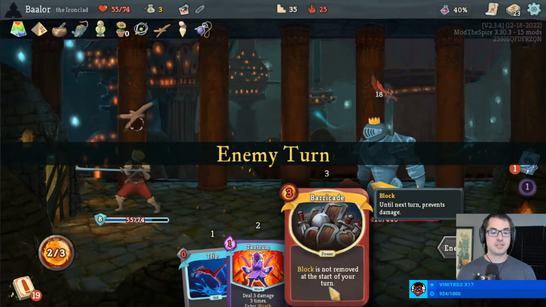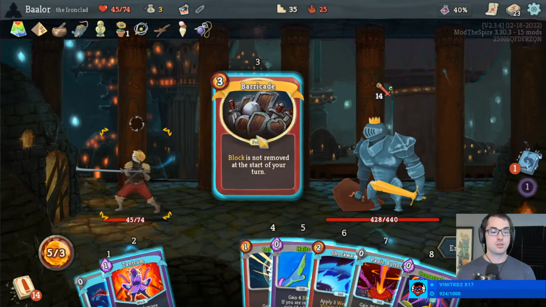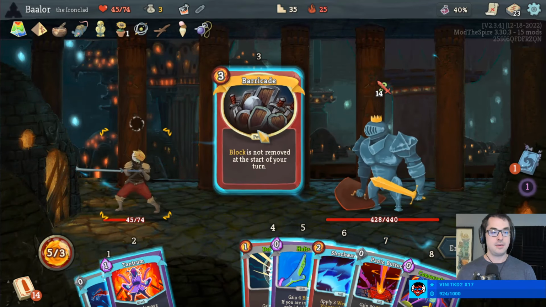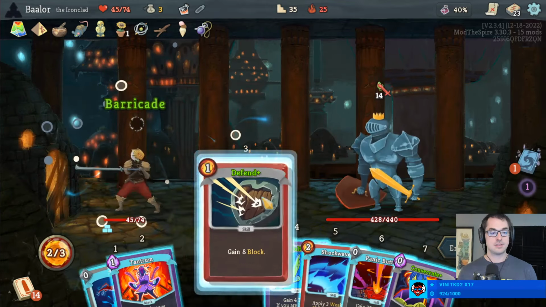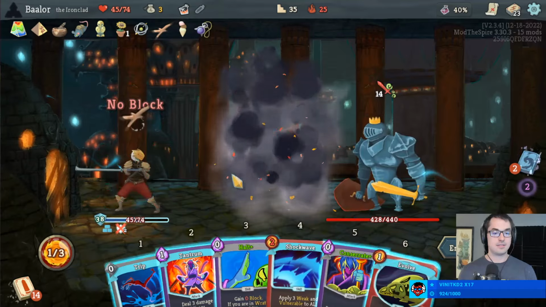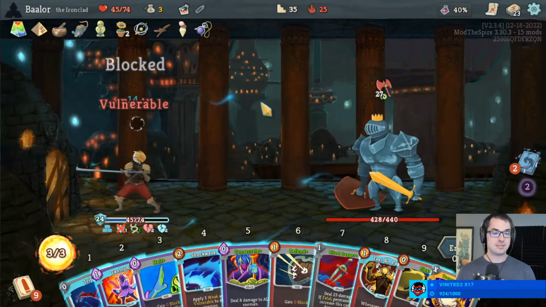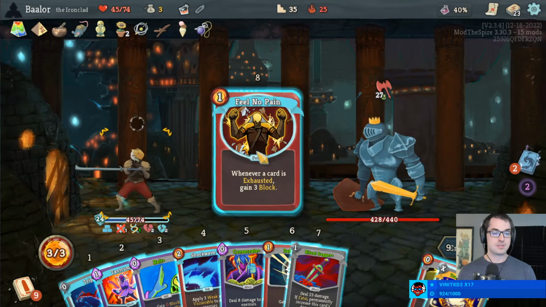Glad we rested here. Taking this much damage immediately to Champ is a little uncomfortable, but Barricade, turn 2... that will do. Especially with Panic Button here. You don't even have a real Barricade. That was all Dead Branch. Good job, Dead Branch.